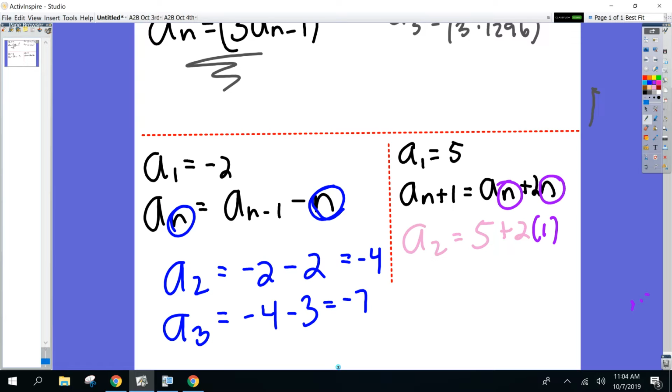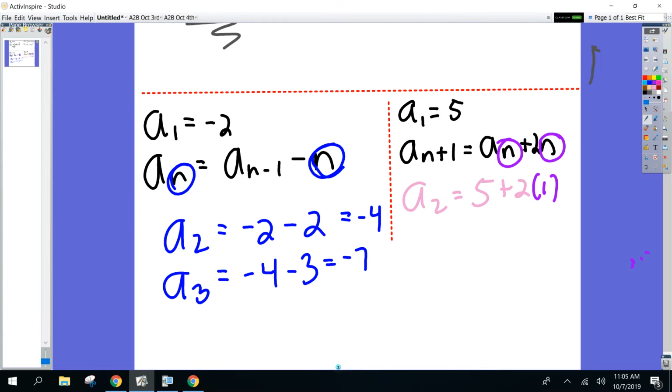Okay, and the n may be over here tomorrow. It may be right here. It's different. Okay. Questions? Yep. How do you tell if you have to use the term before? It's always the term before. Yeah, I'll never ask you for the term ahead or now. I may ask you for this tomorrow.